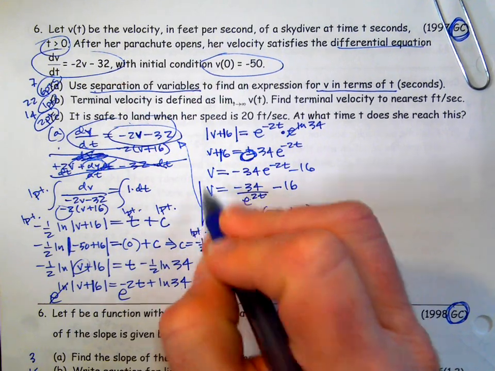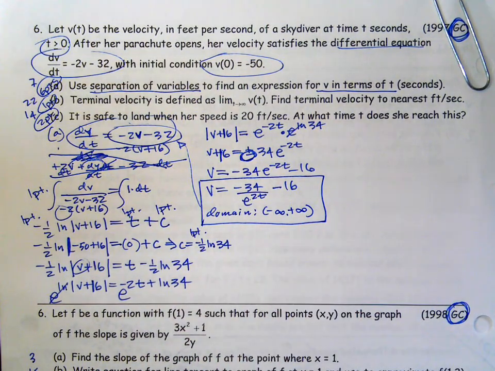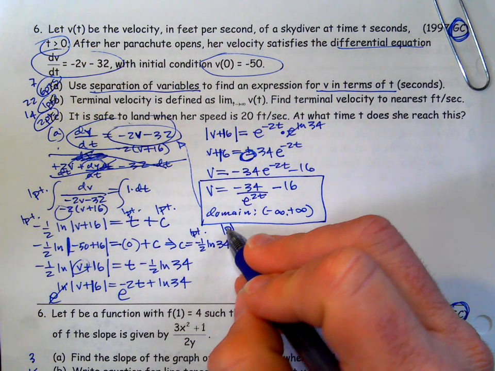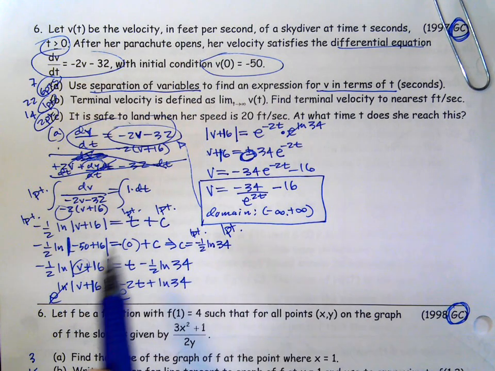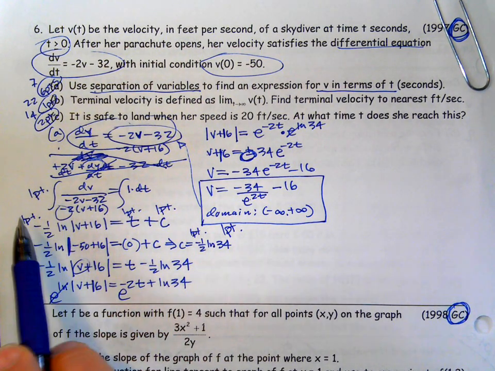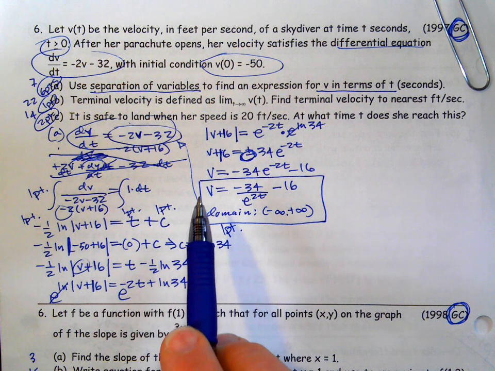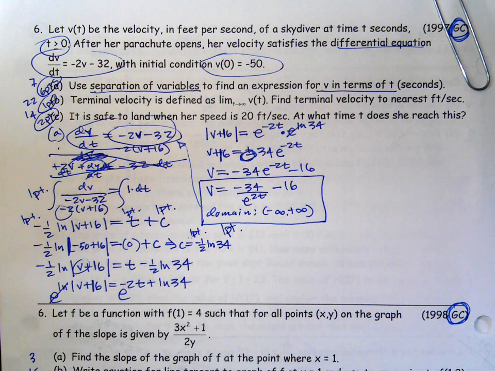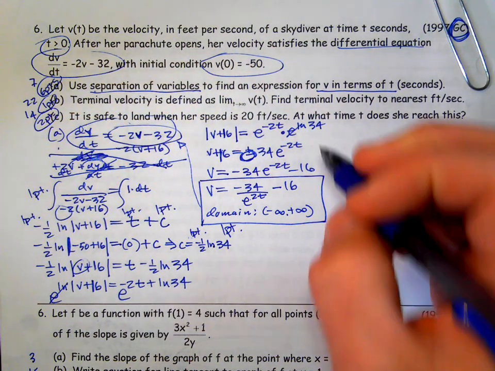So this is your full answer. If you don't put the domain, you're losing points, okay? So this is, I think, 1 point total for all of that. I don't know if we got the 6 points right. This was 1, 2, 3, 4, 5, 6 points. Okay? Let's get all of those. You guys are going to have these on your practice tests for sure.